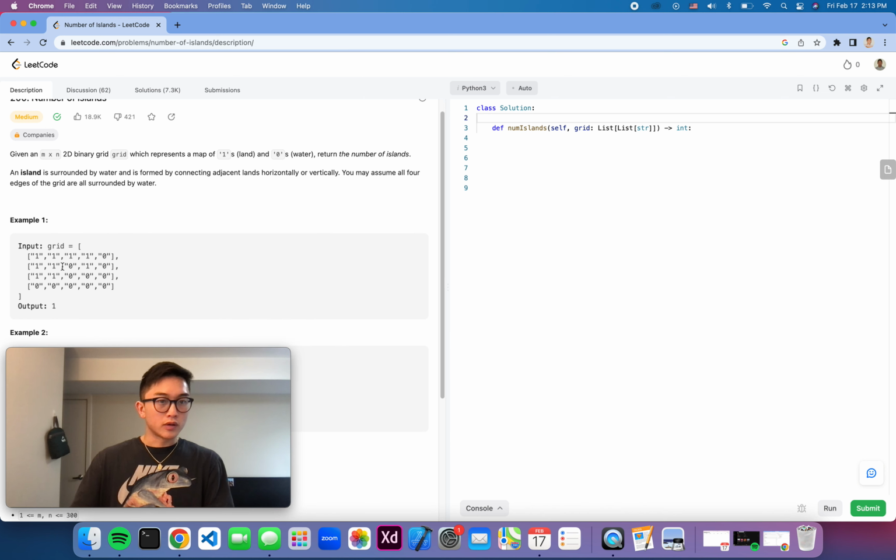And then we'll keep going until eventually it stops. And then we'll keep looping through the rest of the grid and looking for ones and calling DFS any time we see them, making sure to increment our counter as we go. So let's just get started, and then it'll probably make some more sense that way.